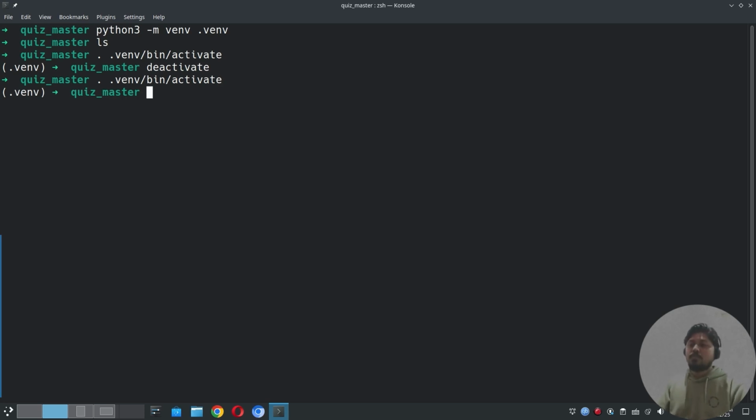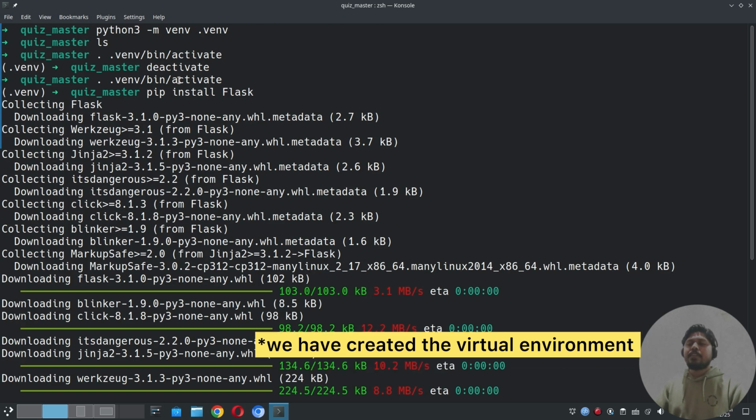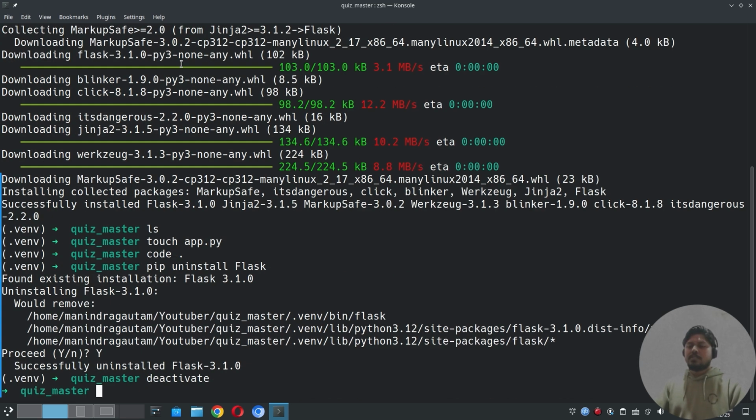Okay, so we have to work on this environment, so let's activate the virtual environment again. Okay, now we have a separate environment inside this project, and whatever dependencies we install now will be for this project only. It will not impact the other projects. So we have created a project directory and activated the virtual environment, and then we will see how it works exactly.